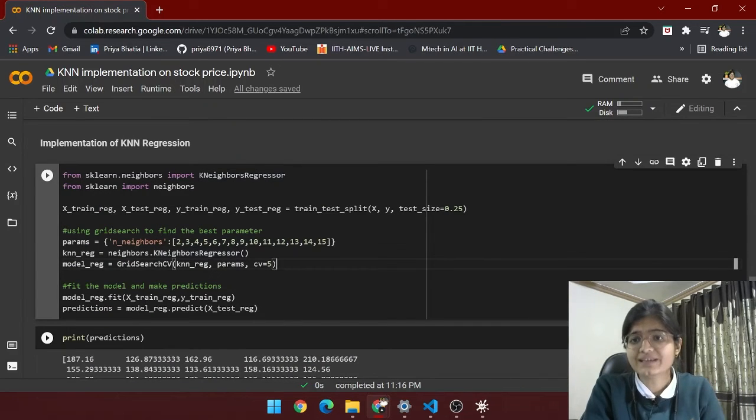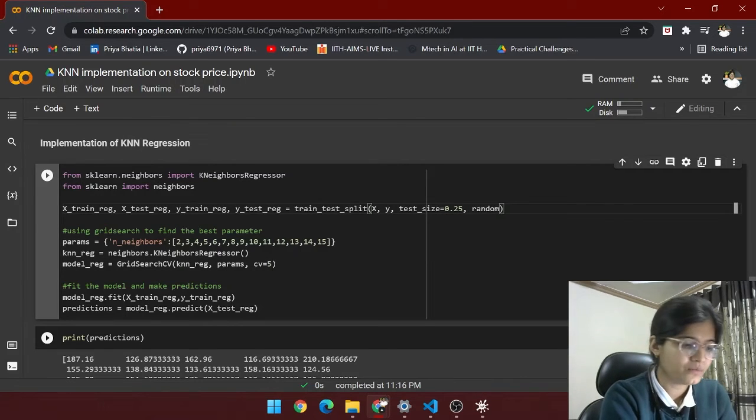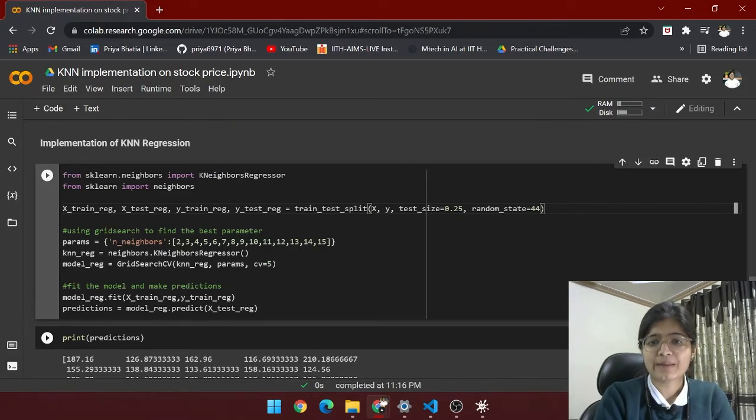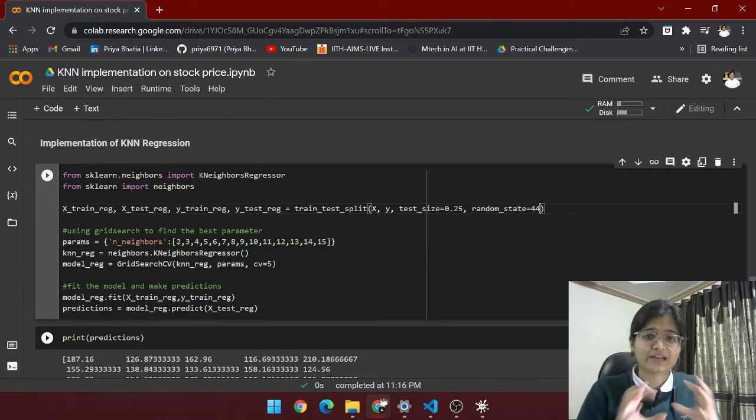Now here, if you see, the test size which I picked up is this. Let me take a random state here also, maybe 44 again. And here again I am applying the grid search CV. Now I hope the purpose of grid search CV is also clear to everyone. To optimally find the value of K, or for any kind of hyperparameter, wherever we don't know what value of the constant I should pick up, I'll go for this kind of approach called grid search CV.